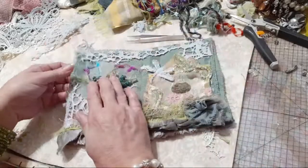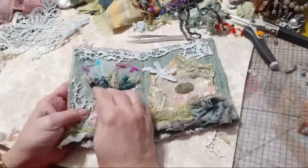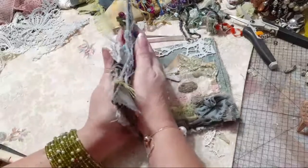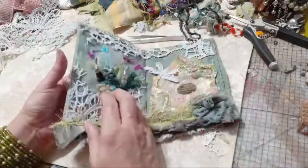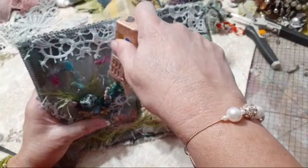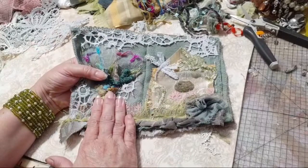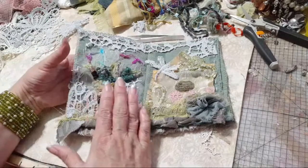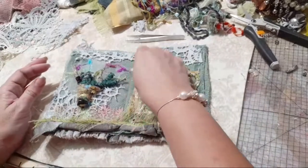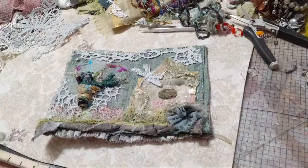I'm setting it kind of in the center of the page — I know it's floating, we're going to work on that. You can see layers — you can see the tulle, you can see the lace, and this will be the last thing we do. You can see all the layers and then we're going to build up here and build up here. This is really going to be a bulky page. I'm adding glue in the back. I want it to lay as flat as it can be. How much time — oh gosh, 51 minutes.